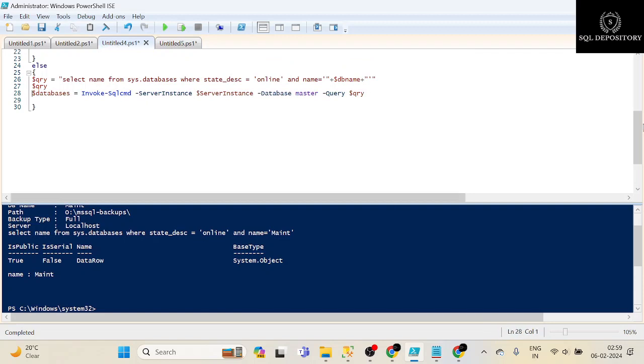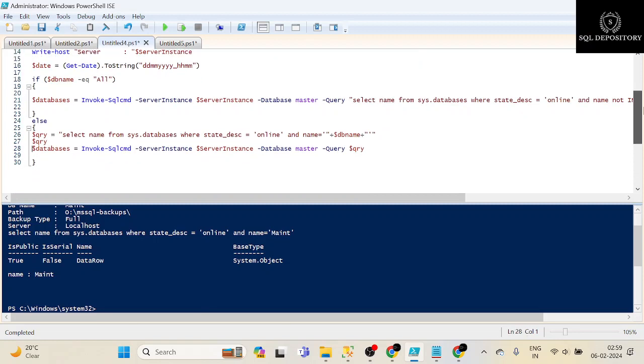Okay, so far so good. We have verified and gathered the database name as per our input parameters. So now we have the DB names, so we are ready to take the backups, right? No, we still have to do a lot to make it a complete script. And from here, I'm gonna discuss this script further in my next video. But thank you for watching this video.